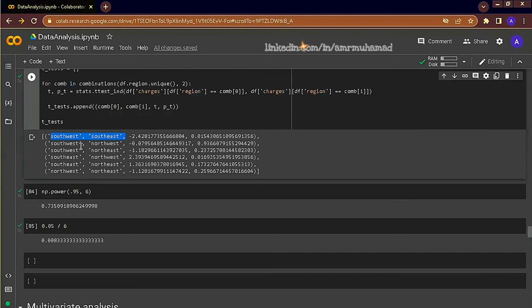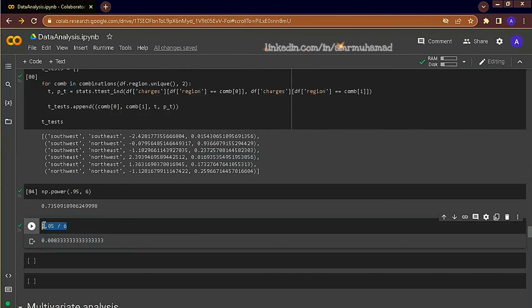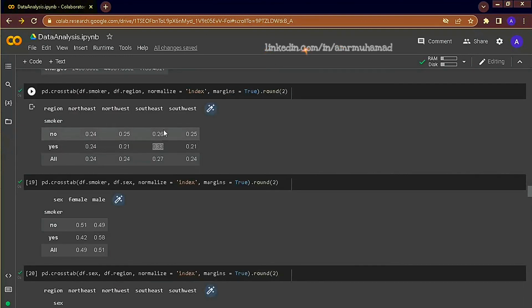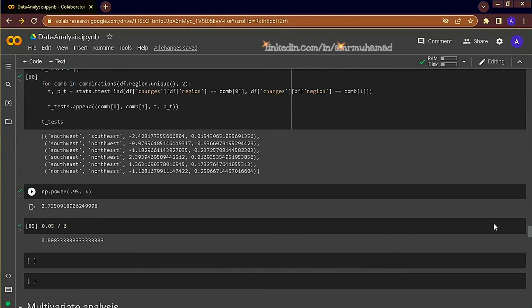So drastically and all of a sudden we changed from concluding that there are two statistically significant results to no statistically significant result when we accounted for the error due to the increased number of comparisons using the Bonferroni correction method. Bonferroni is the most conservative method, but in terms of our data set here, I am actually inclined to trust it, because as we saw from crosstabs it's not actually the region that's causing this significance. It's because there is a concentration of smokers in the southeast region, and this is what is making it appear to be significant. But let's keep this in mind and know that we have a question mark on the region feature to be considered when we come to modeling.